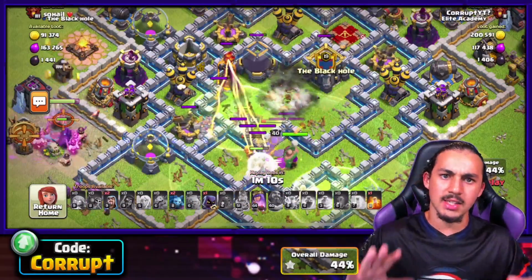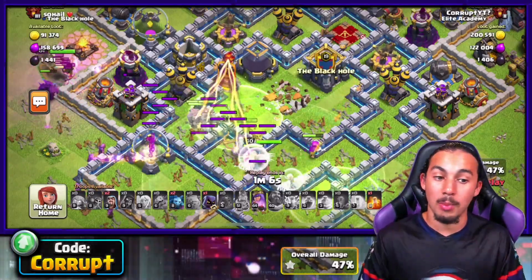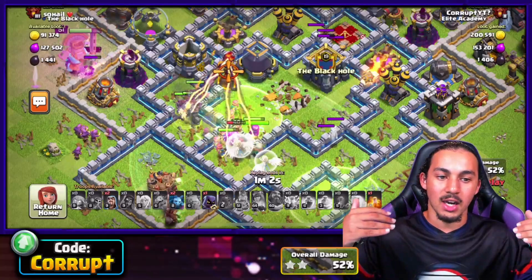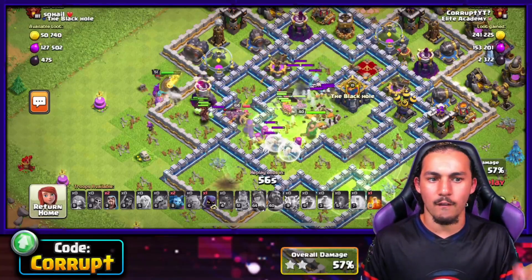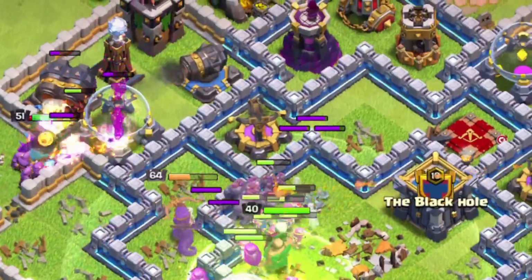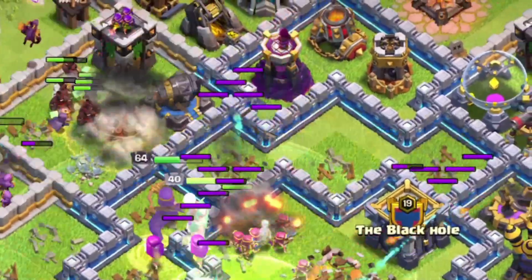Now, in this case here, I thought I was going to fail the attack. I thought I lost all my Super Archers. I thought I lost all of my Super Wizards, which I did, but this attack kept going strong. And even though I only have very low level Golems, it really doesn't matter what those Golem levels are. As long as they're above maybe level 5, this can work really well.